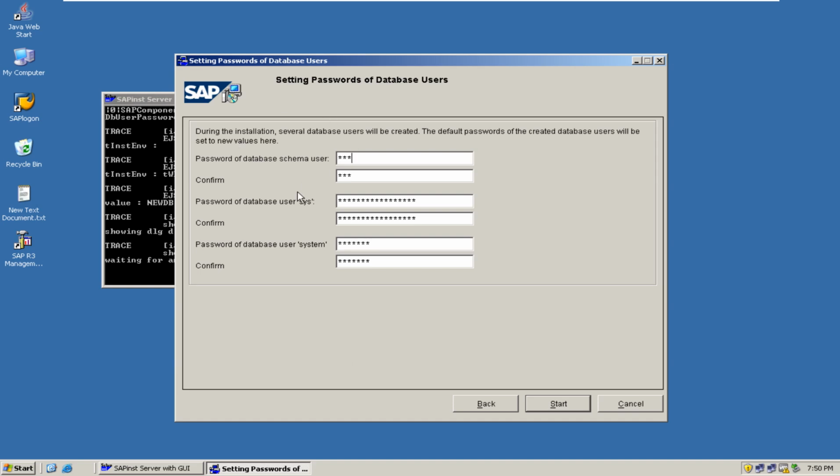See, database users: schema user, sys user, system user. I said the Oracle database users, schema user, sys user, system user, have some passwords. Schema user password is SAP, 3 digits. Sys user, change on install. System user password is manager, MANAGER. If you have any doubt, you can check that. Schema user password is SAP. Sys user, change on install. System user password is manager by default. 3 users are being created, database level users.